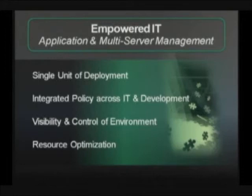In SQL Server 2008, we made a down payment on capabilities for multi-server management with the performance data collector and policy-based management. We're bringing that forward and adding on top of that with an end-to-end experience we're delivering at SQL Server Management Studio to give you end-to-end visibility of your environment, control of your environment, and the ability to do resource optimization. Dan Jones joined me on stage last year to demonstrate some of what we've had then. We've made a lot of progress in this last year. So I'd like you to join me in welcoming Dan Jones back to the stage. Dan?